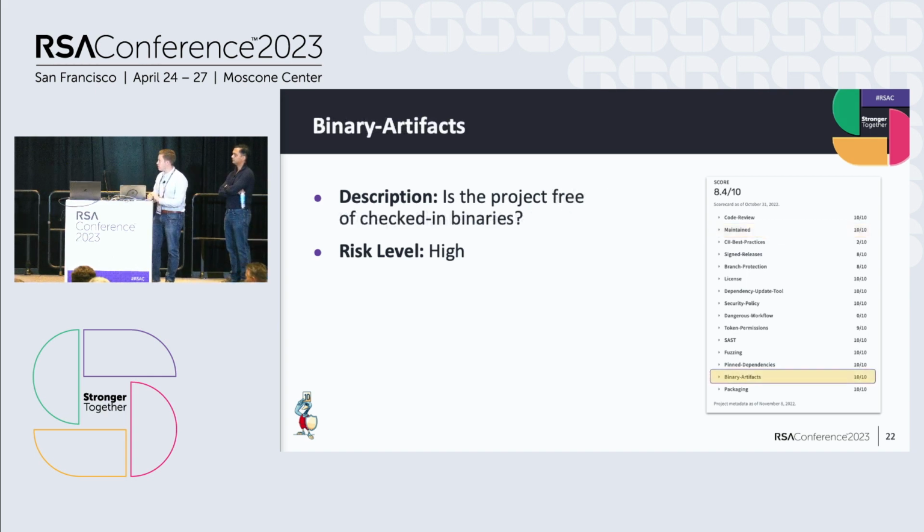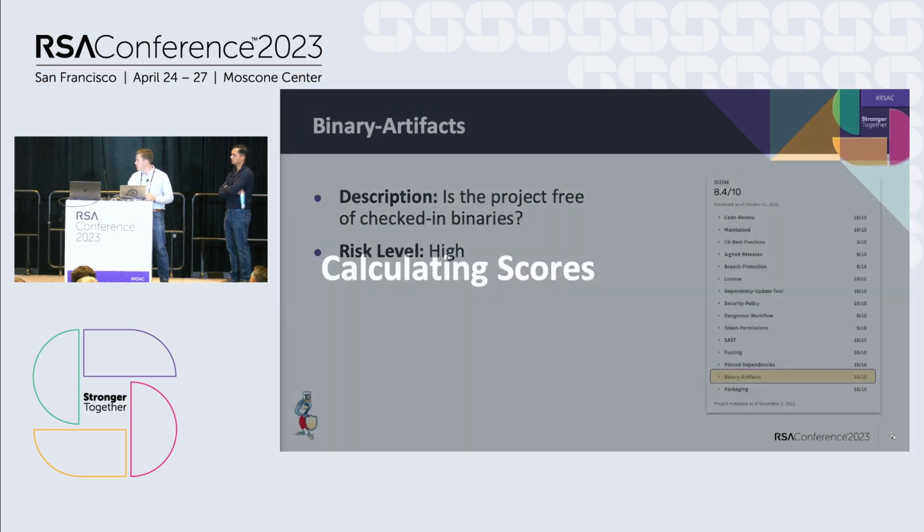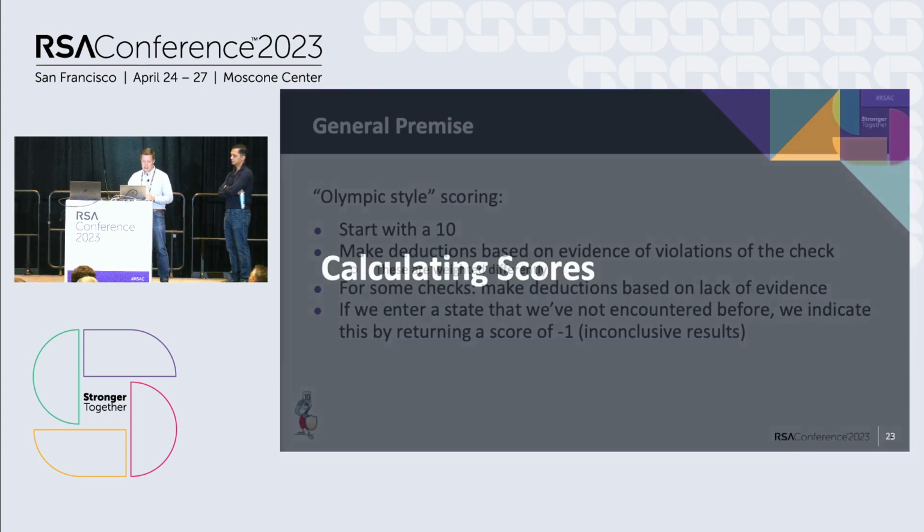Then the third check that we'll look at as an example is binary artifacts. Are there binaries checked into this repo, or are there not? In the case of binary artifacts, the reason it's a check for us is that code that is compiled into a binary becomes obfuscated, and you can't actually see exactly what's in it, even if you think you know what that binary is attached to. So we're looking specifically to make sure that only source code is actually checked into those repos. So with these 3 checks in mind, we'll look at exactly how we would score these 3.